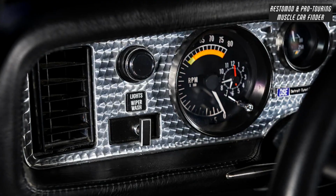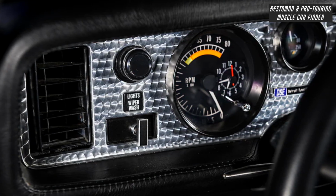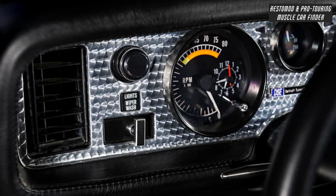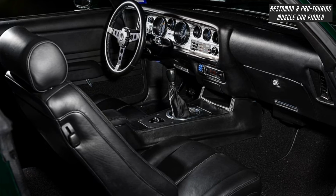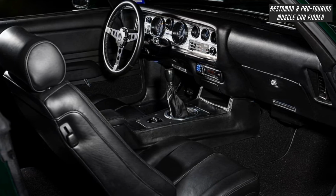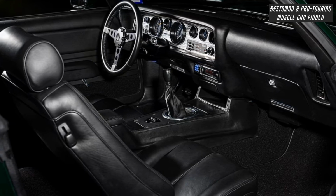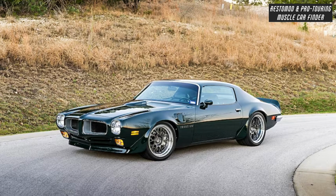Although the gauges appear to be original equipment 1973 vintage, the internals have been updated to perform flawlessly with the modern EFI system and electronic sensors. Drivetrain losses are minimized due to the efficient Tremec TR6060 transmission. The power is put to the ground through a Detroit Speed 9-inch rear-end housing equipped with a Detroit Speed limited slip differential and 3.73 ring and pinion.